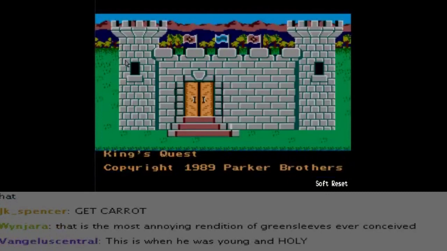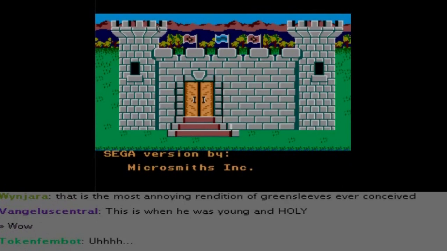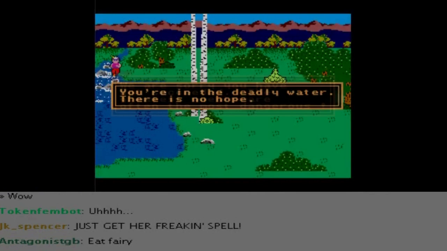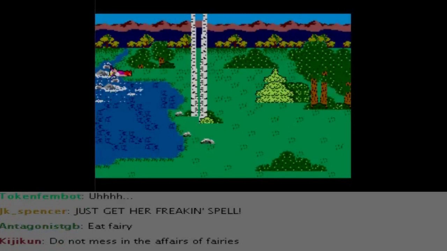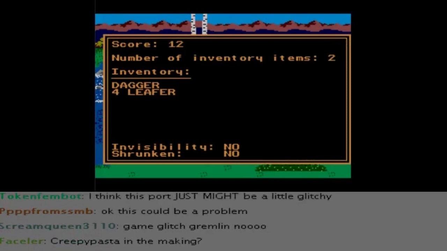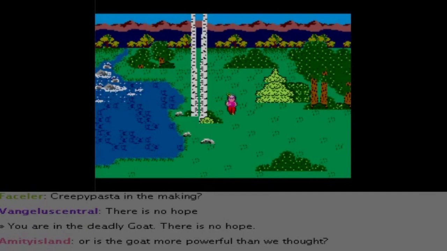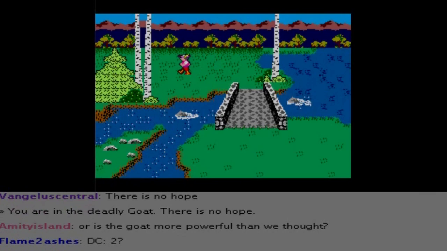Okay, let's not go to that screen. F4, 5, 6, 7, 8. Okay, so we are not to visit, no, this is the screen of death. Okay. I am in the deadly water. There is no hope. What?! How are you supposed to dodge that? Oh my. Okay. This game is death. Okay. I don't think that should count against me. No, the game was clearly fucking with me at that point.